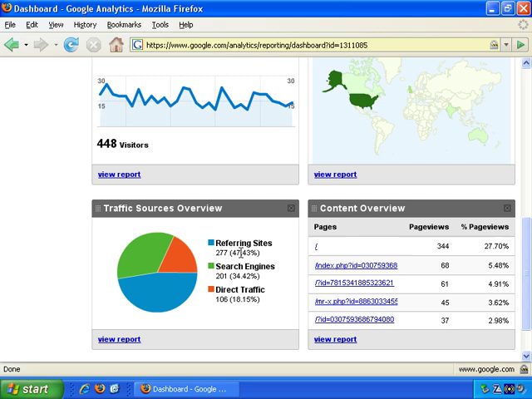Whereas, as you can see, the other categories, referring sites, these are visitors who came to your site by basically clicking a link on another site. Let's say, for example, that Microsoft.com had a link to Yahoo.com, and if the person visiting Microsoft.com clicked on the link to Yahoo.com, they would be visiting Yahoo and would have been referred by Microsoft.com. So here you can see that almost 50% of visitors are coming from referring sites. 18% are direct traffic, and the rest, about a third of the visitors, are coming from the search engines.